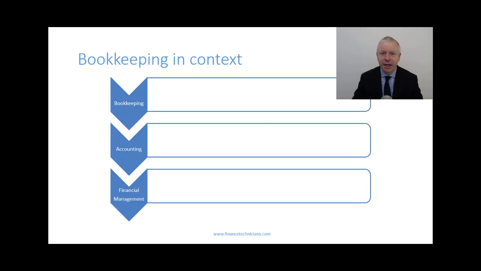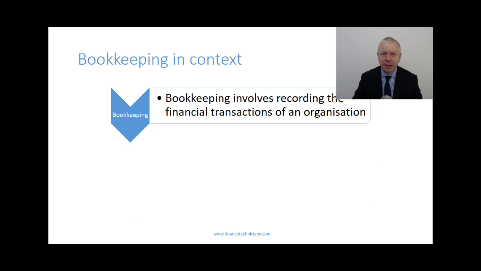So let's start off then and have a look at putting bookkeeping in context. Bookkeeping is the beginning of the financial system in any given organization, and it's where raw data is collected and processed for the first time, and then we move on to the accounting system, which gets that raw data and creates it into information, and then that information is used as part of financial management. To enable us to have a better understanding, let's look at a few definitions concerning these particular areas.